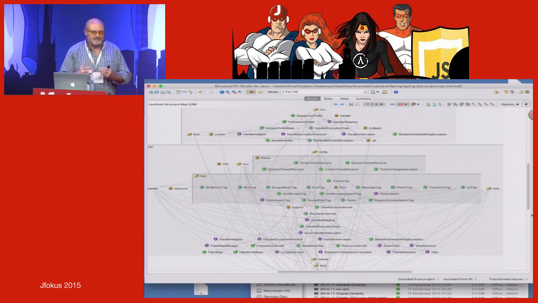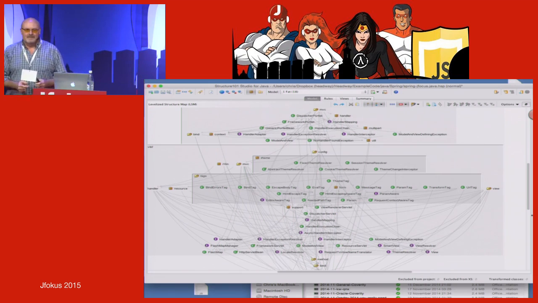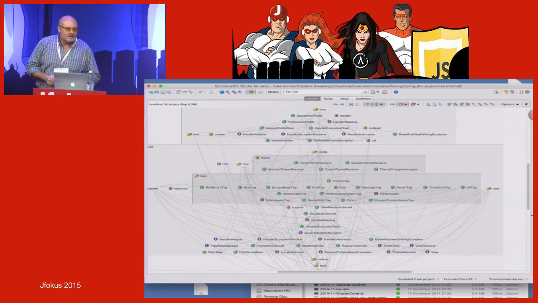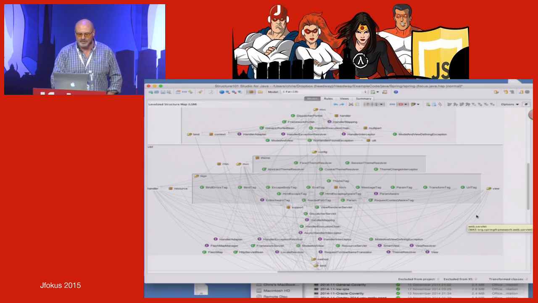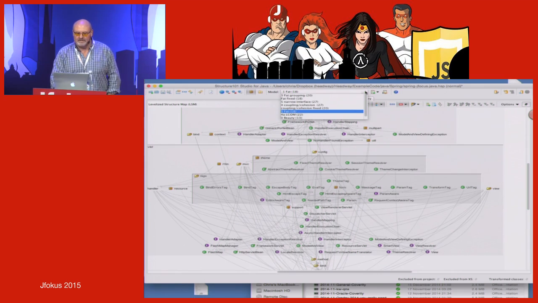Organizing stuff into mind-sized chunks is actually quite easy. You can do it alphabetically. Take all your classes and put A to B in one package, and so on. But doing that acyclically is what we want. So that's grand. Let's just have a look at why cycles are so disruptive. I'm going to have a quick look at that.